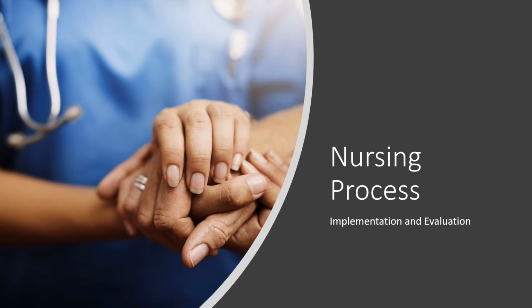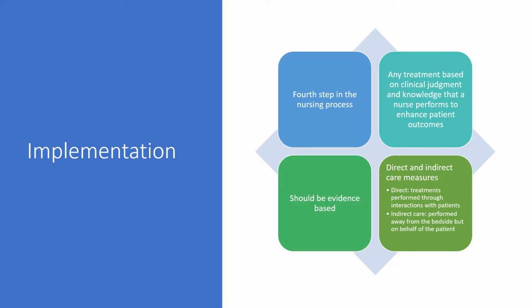All right, and this is the last two steps in the nursing process, implementation and evaluation. So implementation is, so we talked about interventions at the end of that last PowerPoint. Implementation is those steps that you're going to implement as the nurse. It's the fourth step in the nursing process.